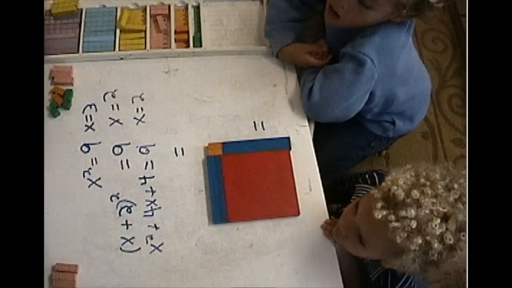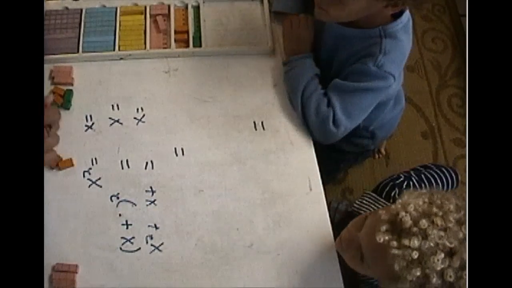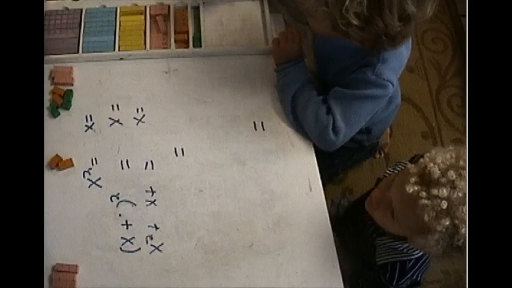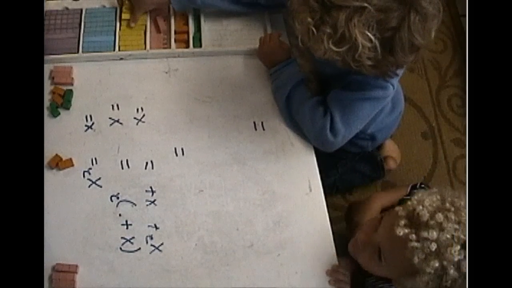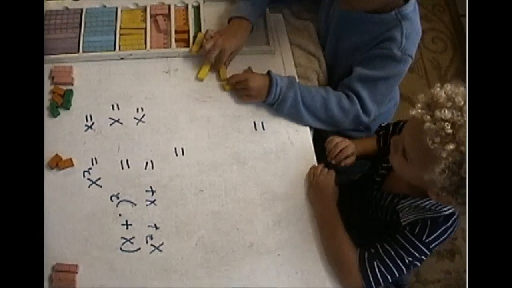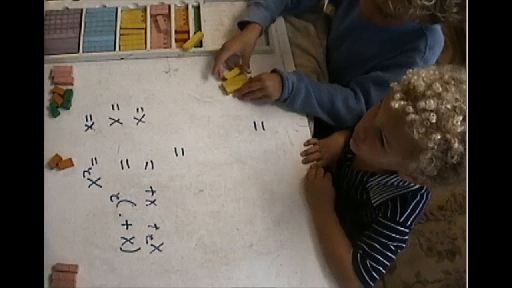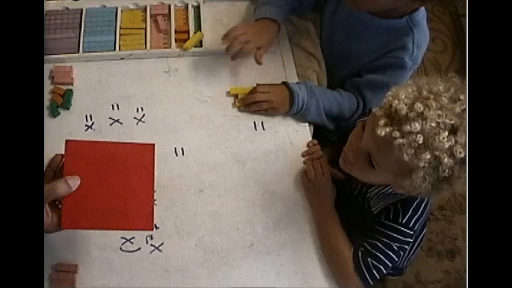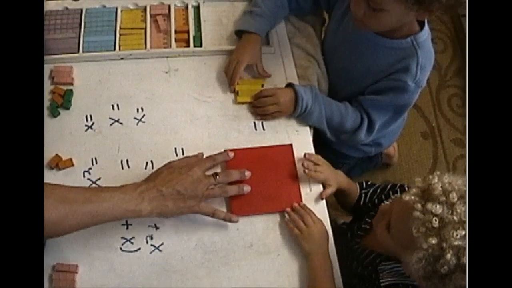Okay, so let's set up another one. All right, you build me a 4 square. Can I do the 4 square? You could, but I think it's time your brother's going to do it. We're just going to do it fast. There. Okay, just put it right there. You know what you could do? You could put the x square. Okay. All right. So now that's really easy to build.